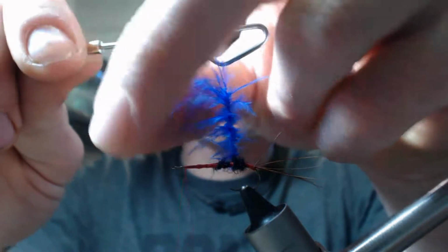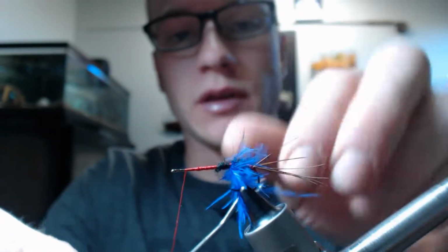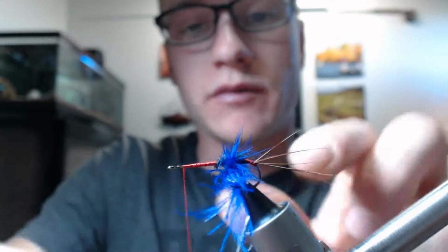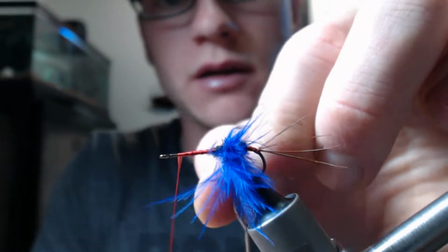Now when you get to your marabou feathers, you want to stroke them back so that they're facing backwards so you don't wrap over them. You just keep doing that every time you wrap around. You grab them and pull them back. Grab them and pull them back.